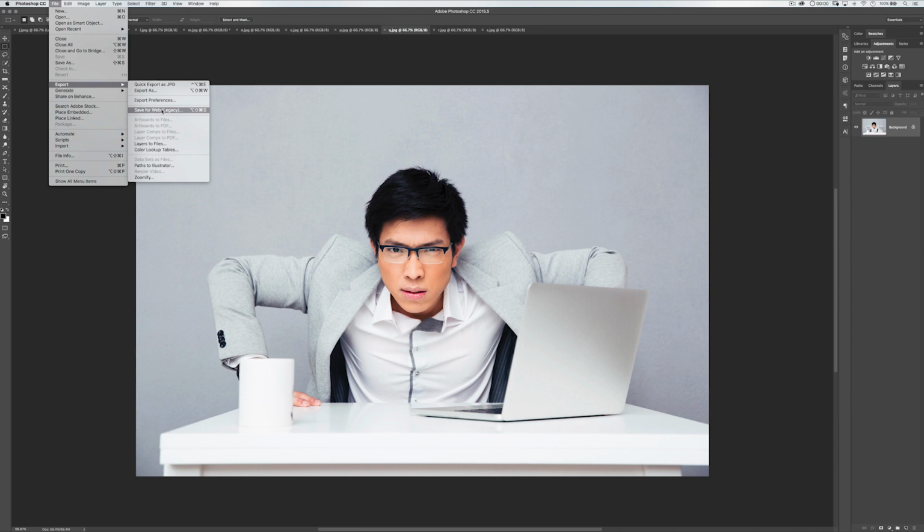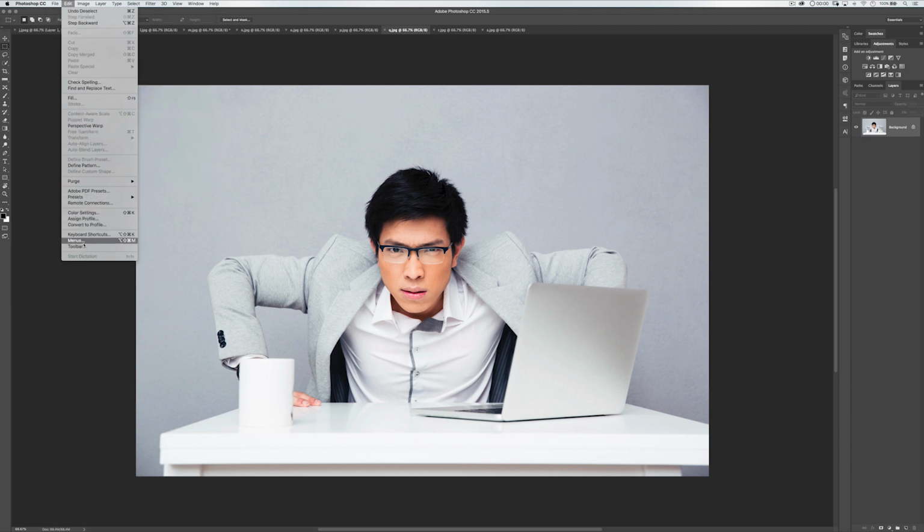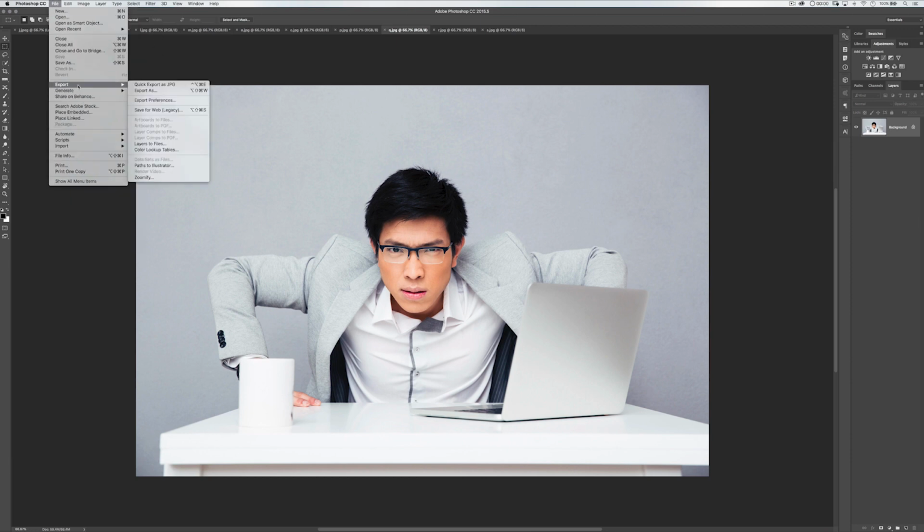So I wish there was an easier way to do this whole Save for Web thing. I know Export As is there, but Save for Web is the original. It's the legacy version. It's the way that I prefer doing it. I wish there was a way to move this menu item out of the submenu and back over to here. That would be great. Of course, you can always go to Edit down here, to Keyboard Shortcuts, and choose a new keyboard shortcut, but it would be great if there was a way as well to just move the button back up here. So if there was a way to get Save for Web, boom, back out here, that would be incredible.